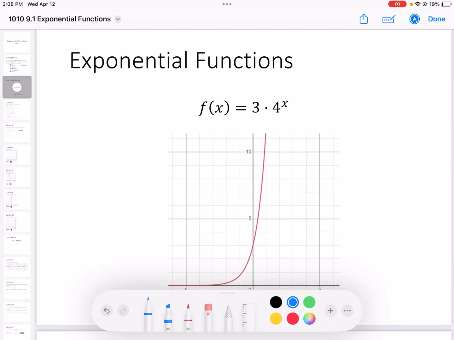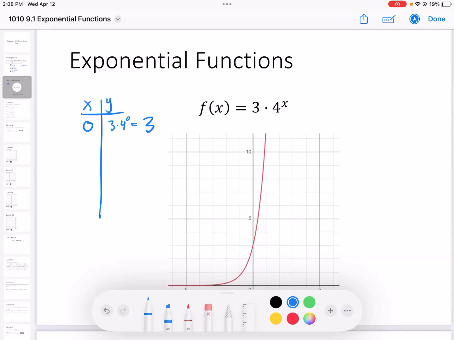Okay, so when we graph these, basically you're just graphing solutions to the equation. So the way that you would do this is you would just think of some numbers that are easy to plug in for X. So I might say, okay, well, if X is 0, then in order for my equation to be true, Y would have to be 3 times 4 raised to the 0 power. And order of operations says you do exponents before multiplication. So you'd say 4 to the 0 is 1. 1 times 3 is 3, which makes sense because if X is 0, that's just going to give you your starting amount that you start with.